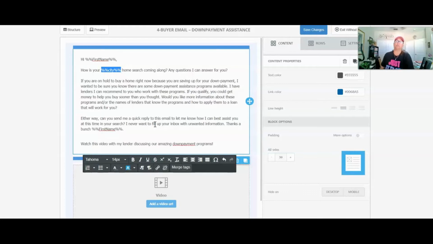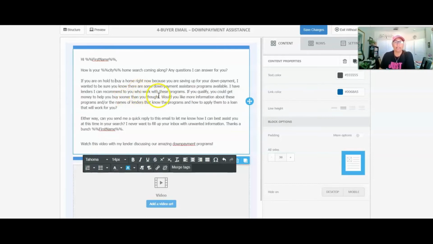Because if you're going to add a whole lot of stuff in here, let's say I add a field for price range, and I've got 10 different people in my system, each of them have a field there that says insert the price range in here. If you don't actually fill something out inside that box, then you run the risk that the email is going to go out, if you were to blast out the same email to 10 different people, that some of them may not have anything in that box. So I'm not a big fan of putting too many in.